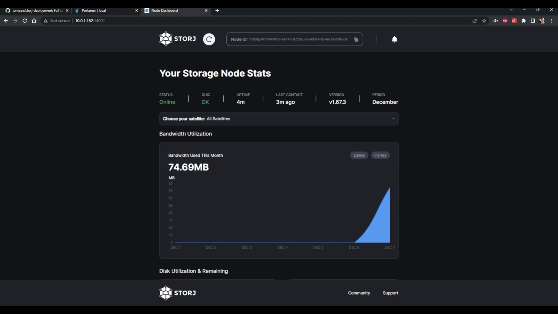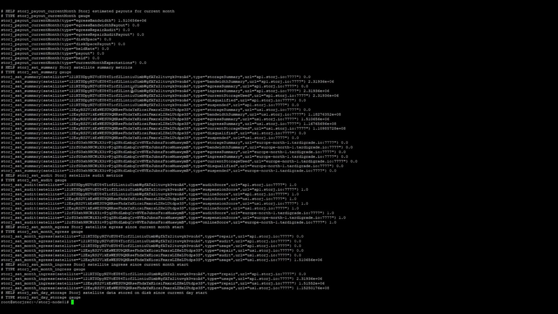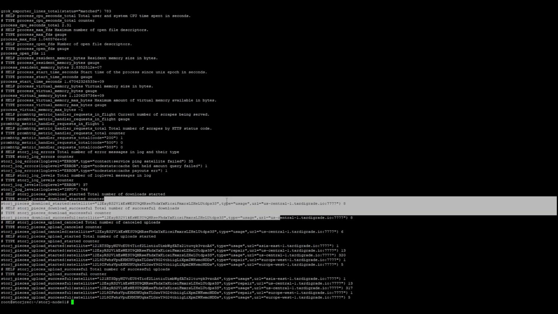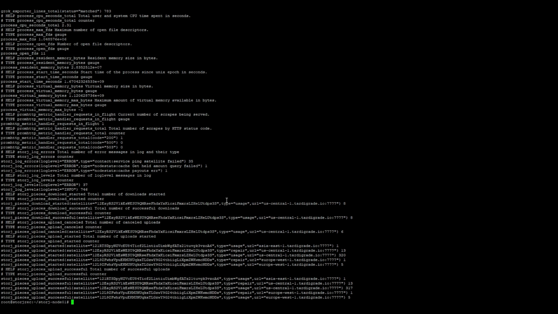Next, we can also check if we are getting correct data from exporter and log exporter. Curl 127.0.0.1 and port 96 and then node number, which is 01. We can see that we are getting data. And for log exporter, it's 97 and node number. And here we can see that we are also getting data. This step is optional if you want to check if everything is running fine. Other than that, you are safe to skip it.